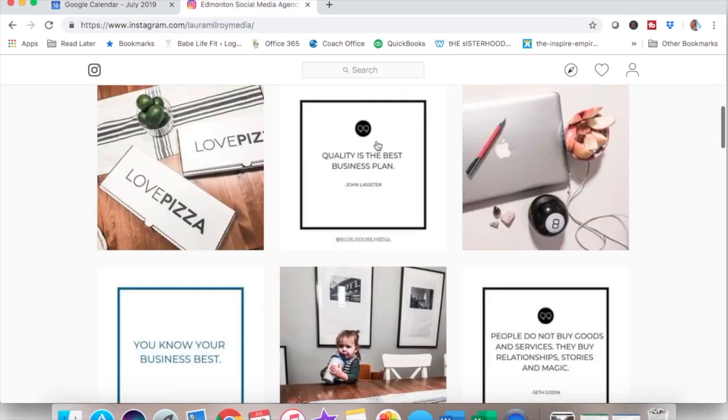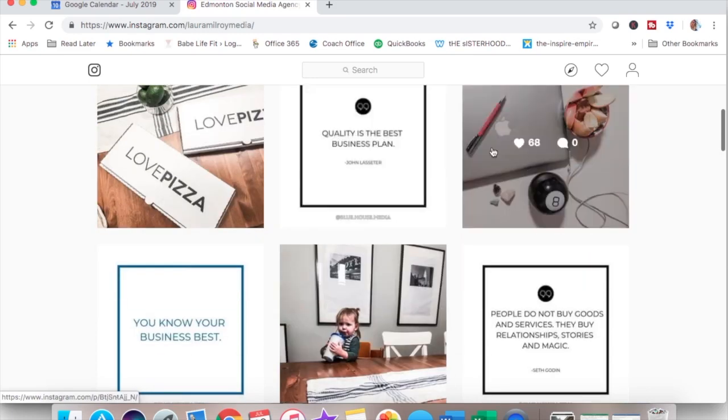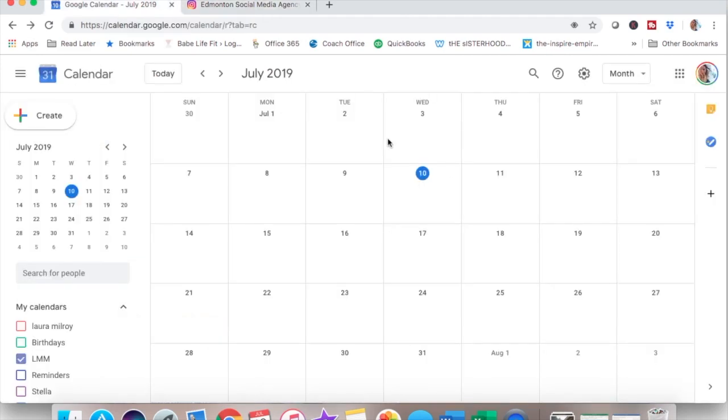Just going back to my page, since every day is going to be interchanged, one's going to be a quote and one's going to be a photo, I just keep that in mind. So here we are on the 10th, but I'm going to show you where I start. Usually I start planning the next month's content about a week before the month ends, just so that I have it all organized and ready to go, and then I can take a day or half a day to actually come up with the content, take the pictures that I need, or just get it into the scheduler.